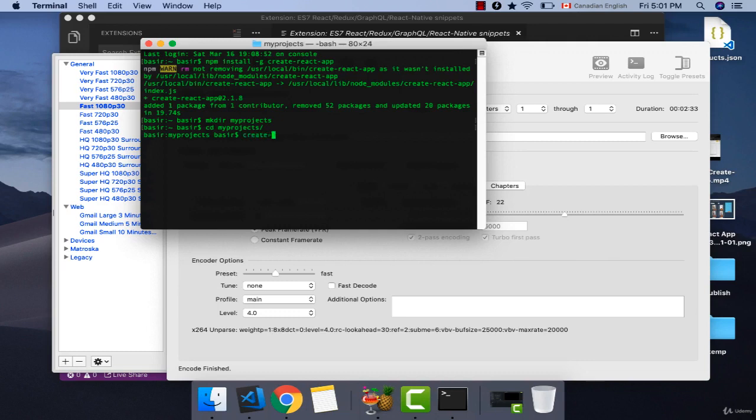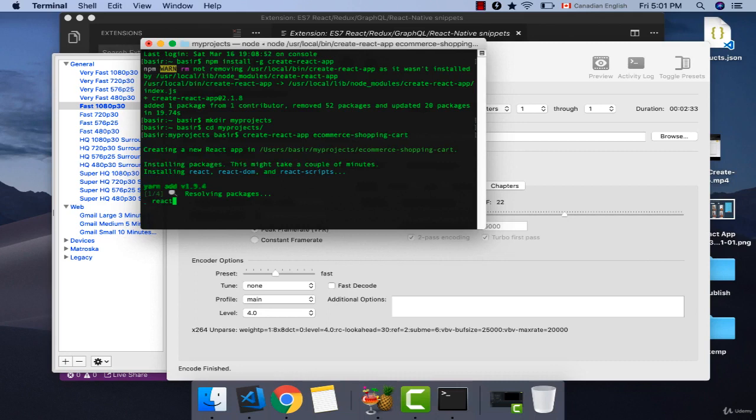Let's type create-react-app, and as a parameter you enter the name of your application, which is ecommerce-shopping-cart. Press enter, and it takes a while to download the packages for creating your React application.